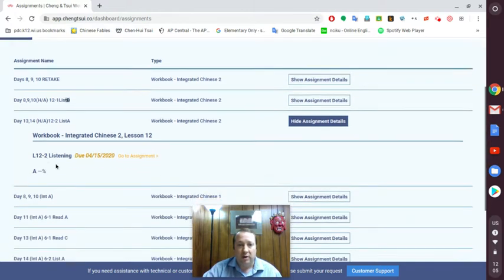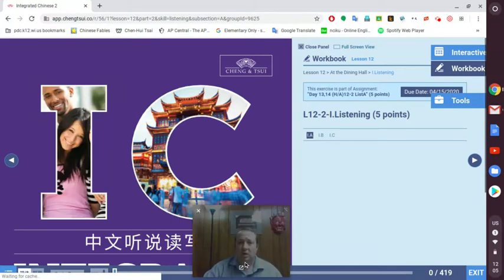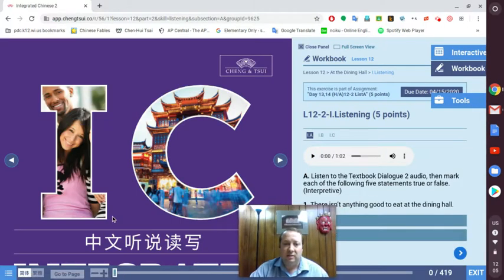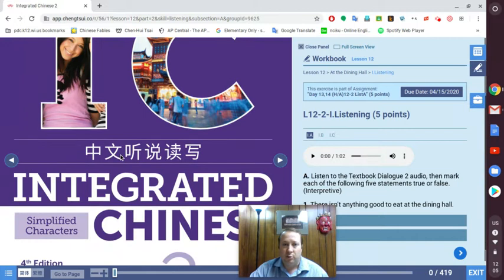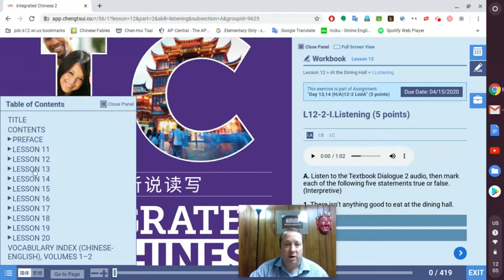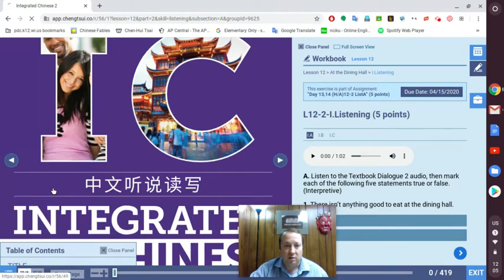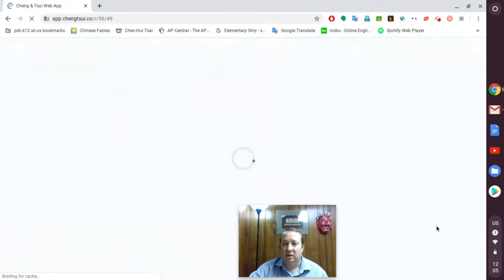So now you can go into that assignment. Couple of things to note. Here on the left-hand side of the page, this is your textbook, right? Anything here on the right with the blue background, that is your workbook. So you can access this. You go to 12, hit the arrow if you want a more specific spot to land, dialogue 2. Give that a second to load. The whole family's been on the Wi-Fi, so it's going kind of slow.